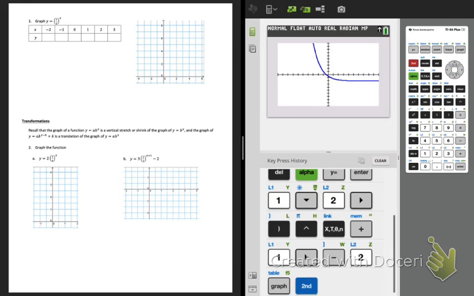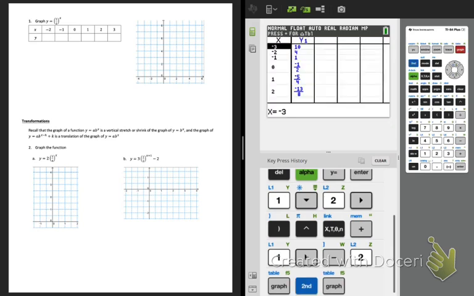Let's go ahead and pull up our table. So again, I want to pick things that are going to fit. So keep in mind, again, this graph, based on the one that I gave you here, is being scaled by halves. So negative 1, 1 looks like the first logical point, and then I can pick a couple others after it.